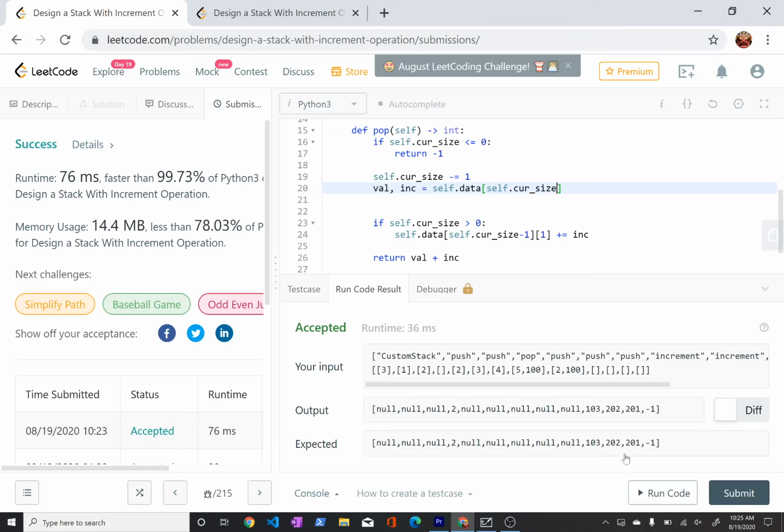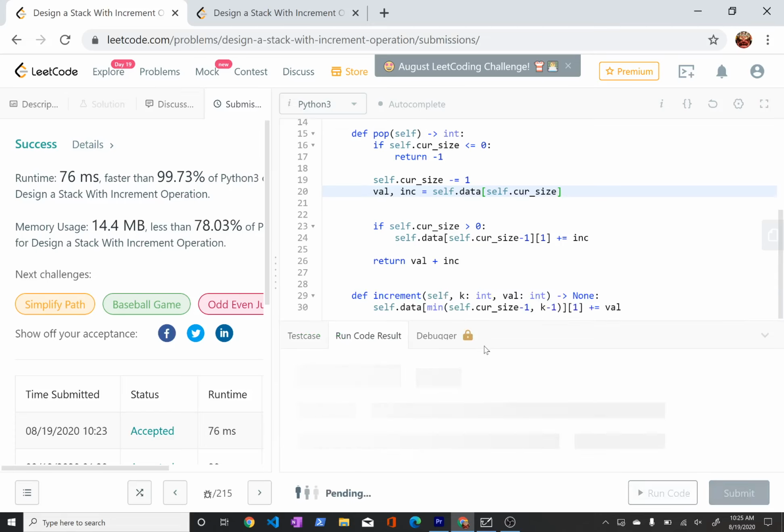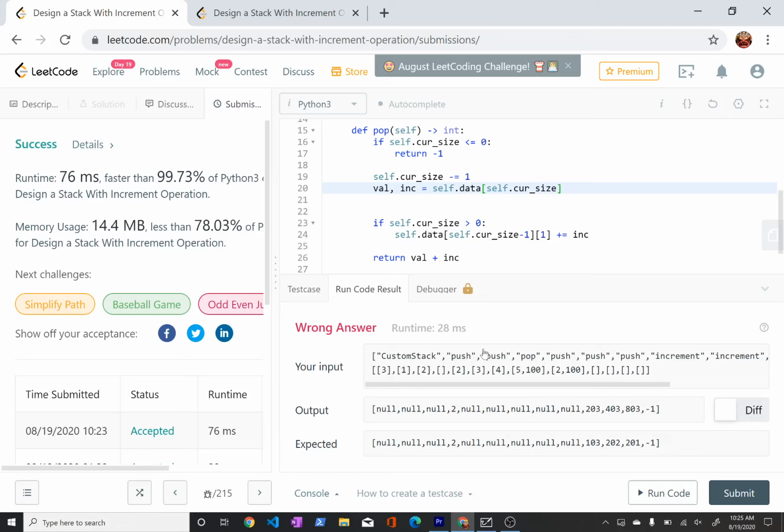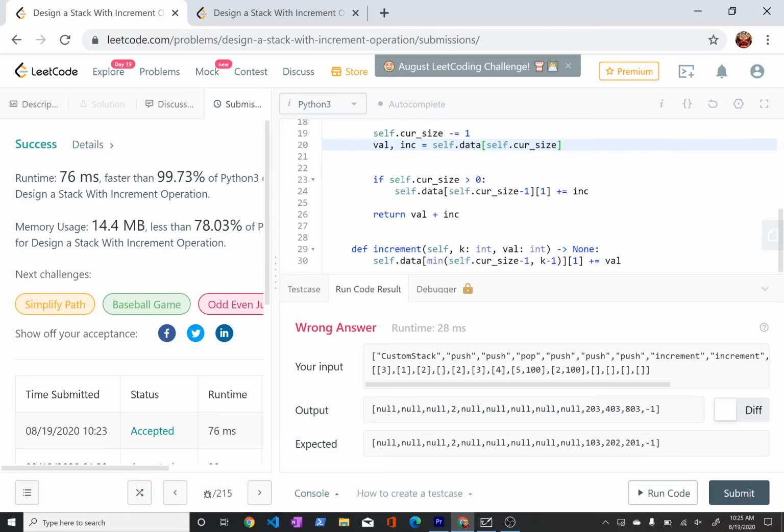I don't know why that didn't work last time. No, something doesn't like that. Okay, well, I won't debug this while recording live, but I am going to experiment more to see if I can go even faster than 99.7% of other submissions.